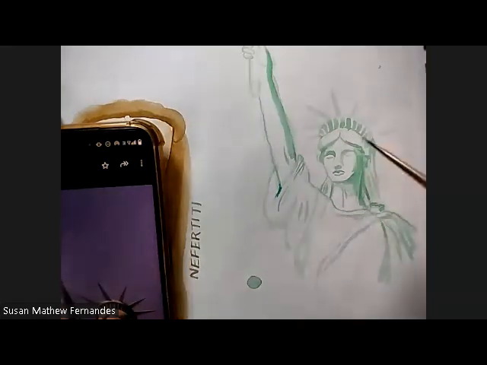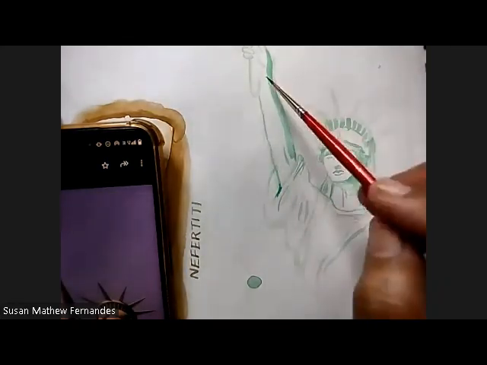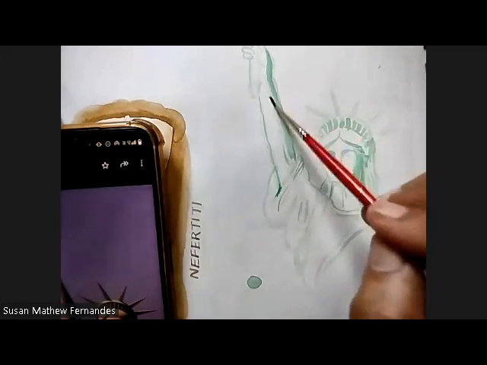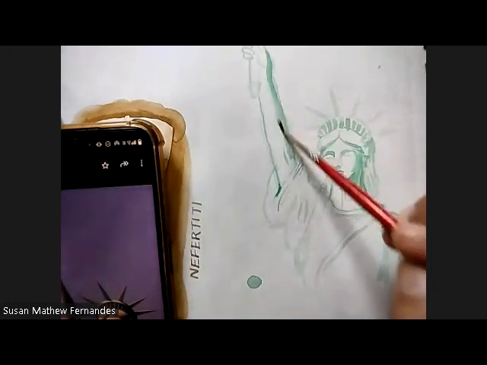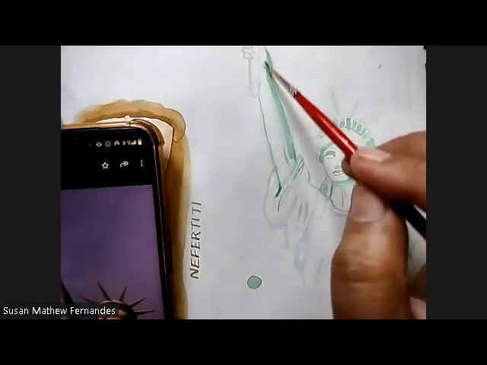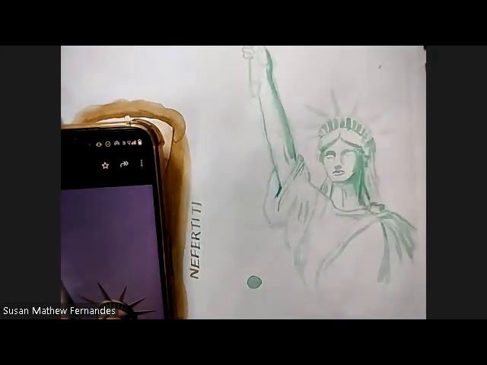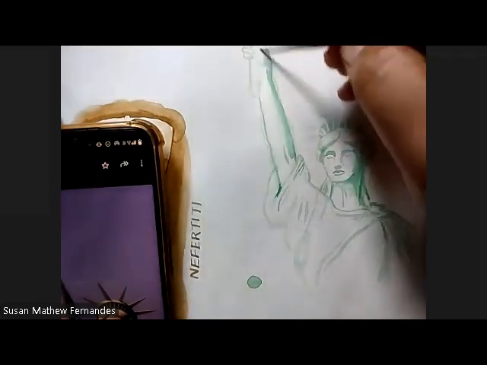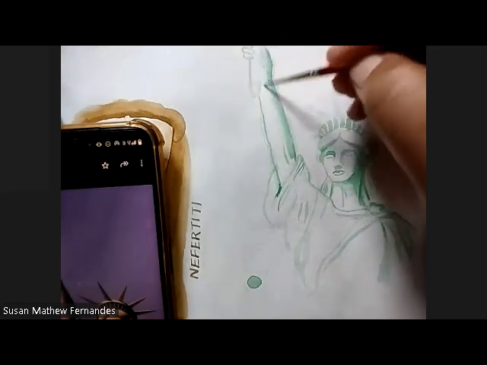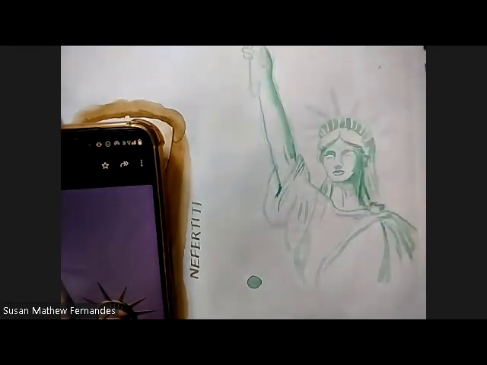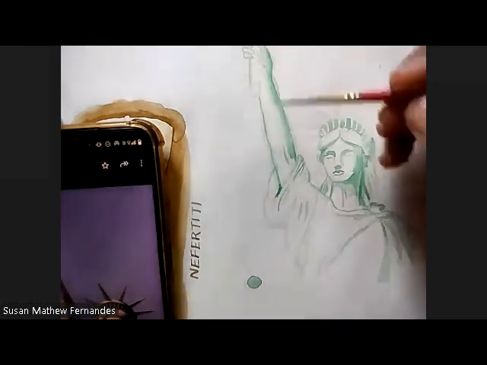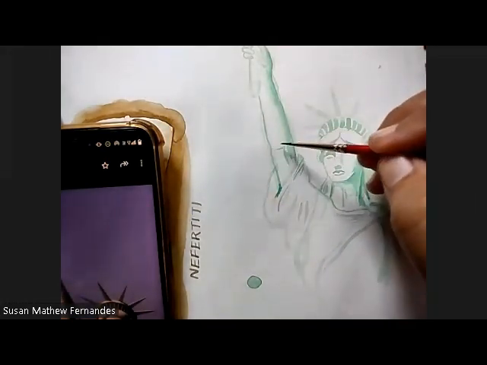Wet your brush and do the same blending exercise. Okay. Bring this kind of information to the forefront, because this will give you the impression that you want. Now here there's a line.